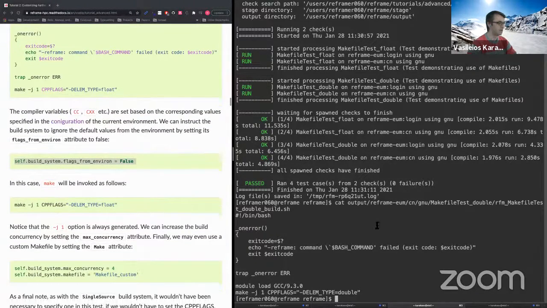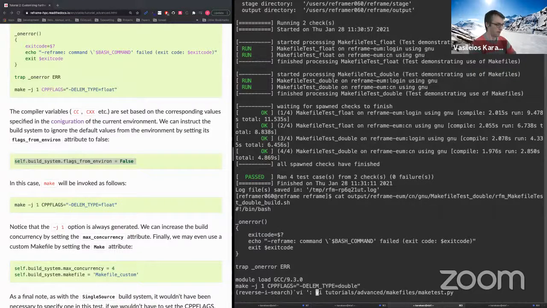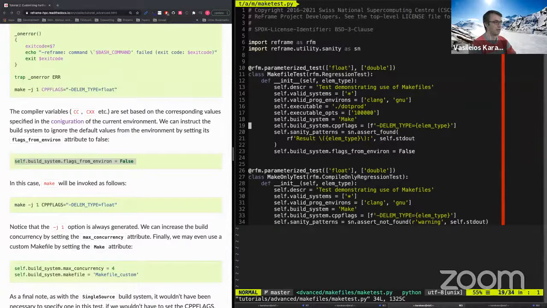There are other build systems that you can select here, for example CMake, and then there are also specific options. Again, those tools are really not so sophisticated as EasyBuild, because the purpose is completely different. It's just to be able to compile a test code.